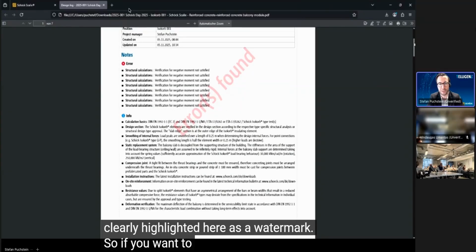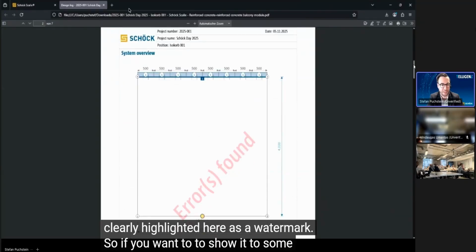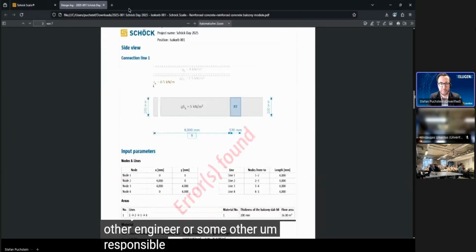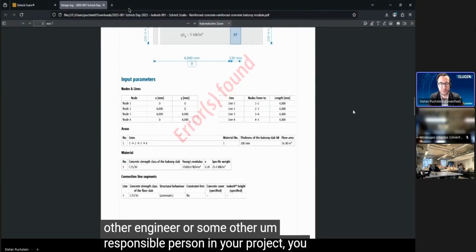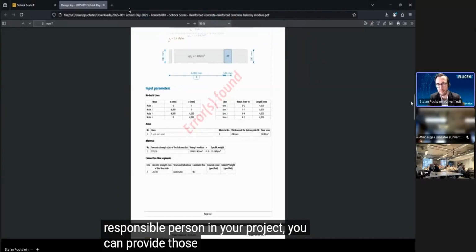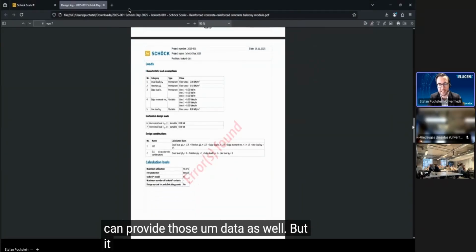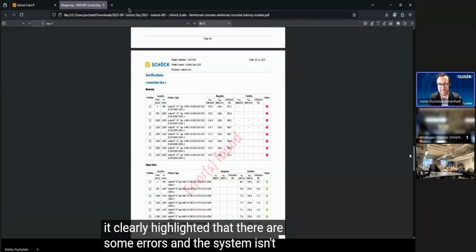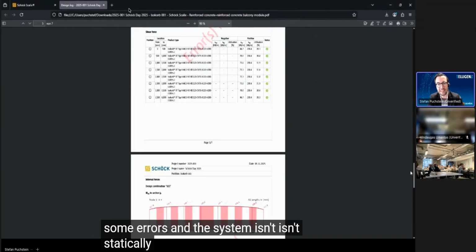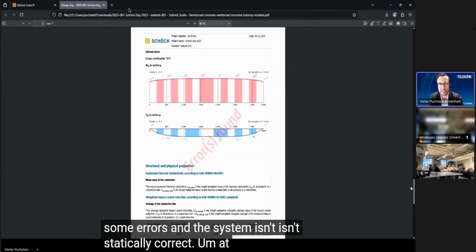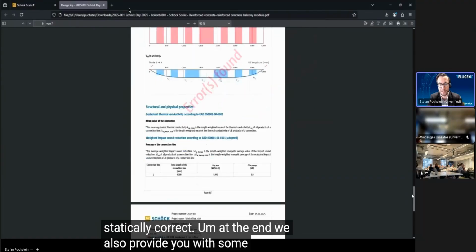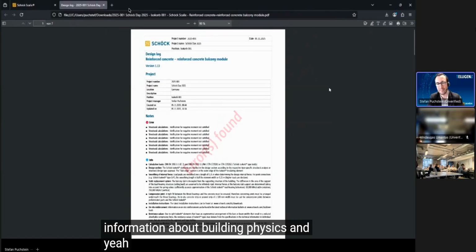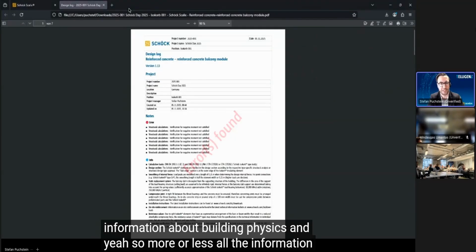So if we want to show it to some other engineer or some other responsible person in your project, you can provide those data as well, but it's clearly highlighted that there are some errors and the system isn't statically correct. At the end, we also provide you with some additional information about building physics, and yeah, so more or less all the information you need.